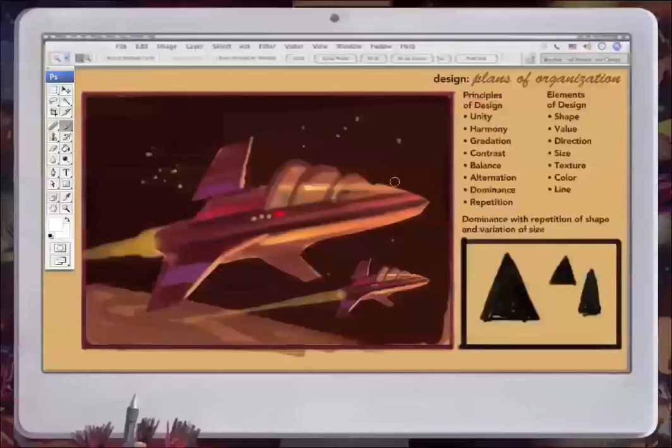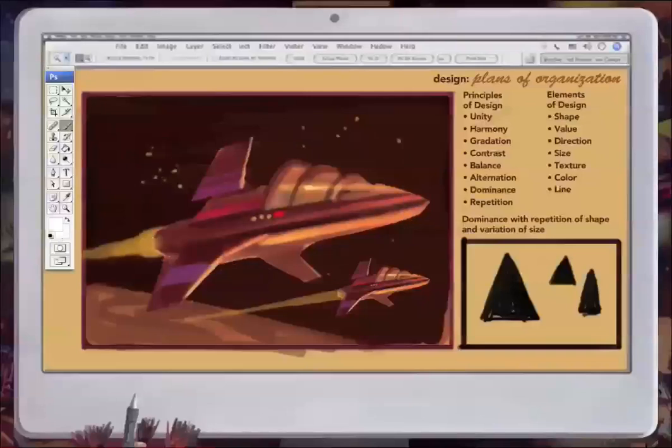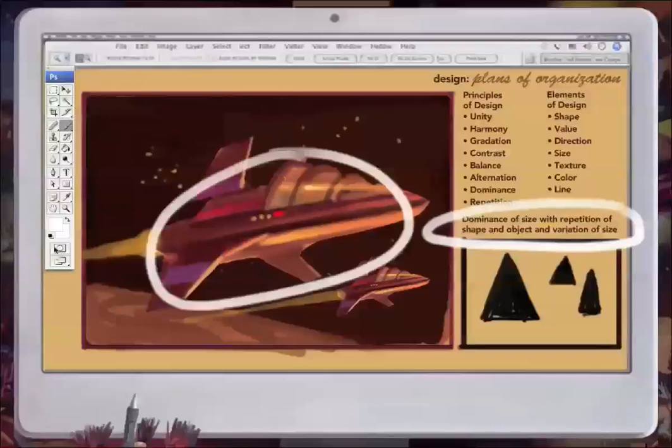The color sketches I'm going to show you now are going to be very rough, and I'm not interested in how good they look. Rather, I'm interested only in showing you the various plans of organization. The plan of organization for this rough sketch is what you see here. Dominance of size, which means this spaceship dominates.